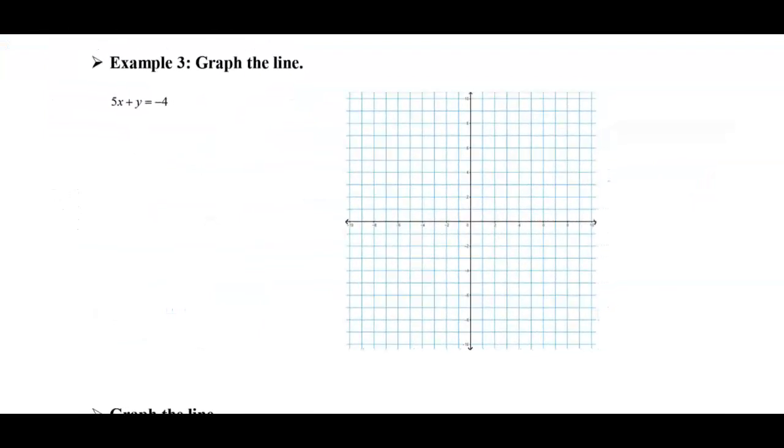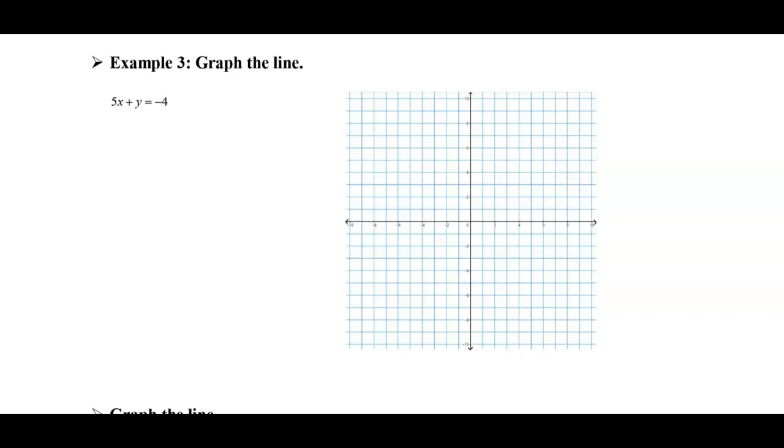We got one more type of problem to talk about. Sometimes you want to graph a line and it's not necessarily in slope-intercept form to begin with, so you need to make sure you watch out for problems like this. If it's not already in slope-intercept form, you need to get it that way before you can answer any of the rest of the questions about what's the slope and what's the y-intercept.